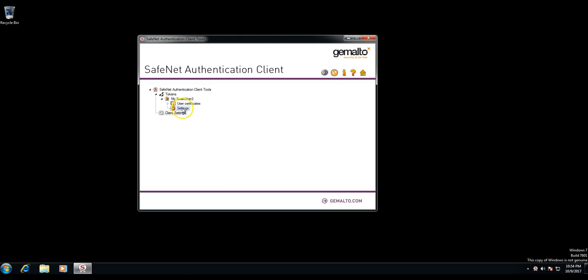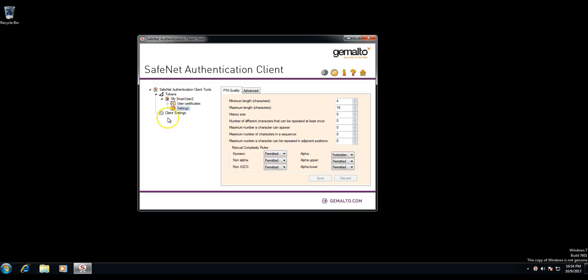Okay, so we did look at the password quality settings, and now we're going to talk about the PIN quality settings. The difference here with the PIN quality settings is that the PIN is used for digital signing using the certificate, whereas the password that we looked at earlier is for setting the password for the token.